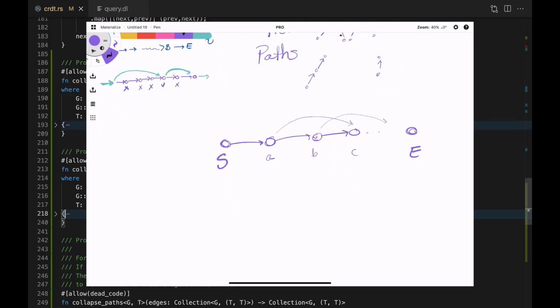We're going to do something else. Let's imagine that we were in luck and someone had alternately colored these nodes red and blue. I don't have red and blue, but let's just imagine that someone has gone and done this, so that maybe A is red, B is blue, C is red, D is blue. One algorithm would be to take the blue nodes. In that case, let's just say filled in and not filled in. Perfect. Take the filled in nodes and connect their two endpoints. So take the filled in one, in this case B, and say, yeah, we should collapse A goes to B goes to C into A goes to C. Ta-da, A goes to C.